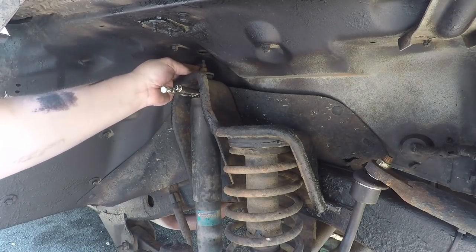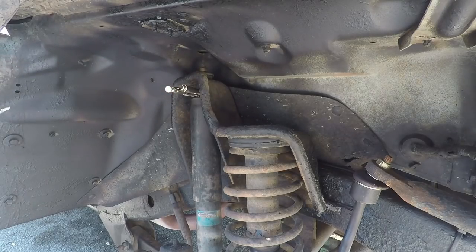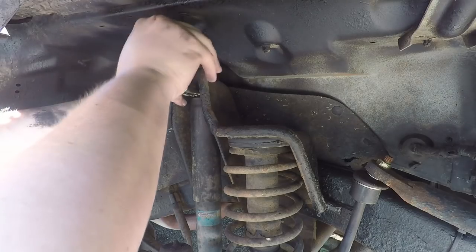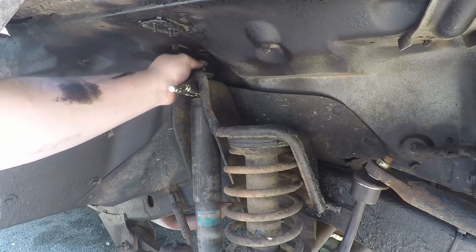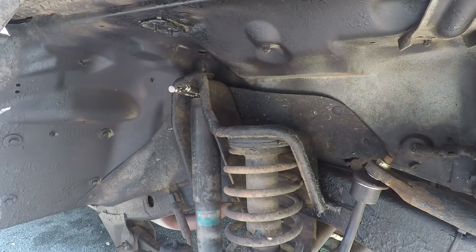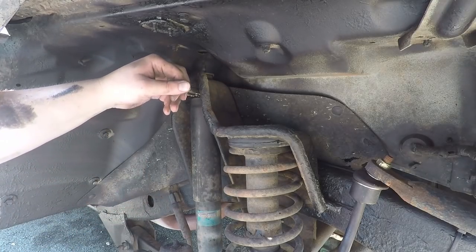All right, looks like it's loose enough where I can get it by hand. Oh, well, it was. Okay, we'll go by ratchet now. Now I can get it off by hand. There we go. Okay, so now that's good. Now we just gotta get the ones at the bottom.